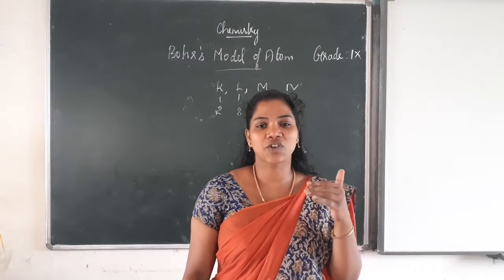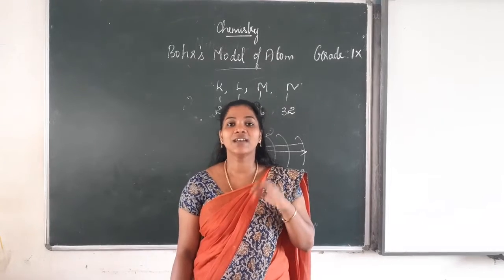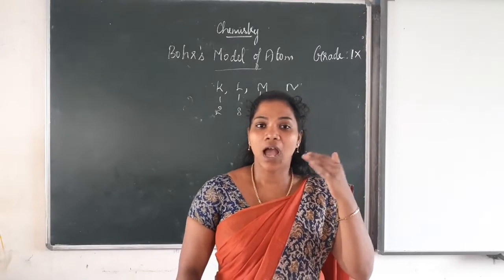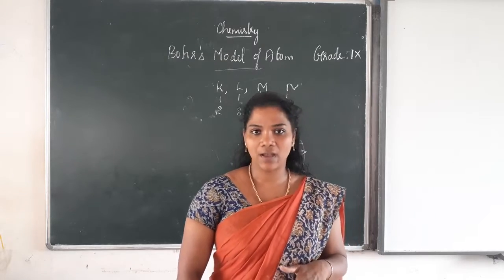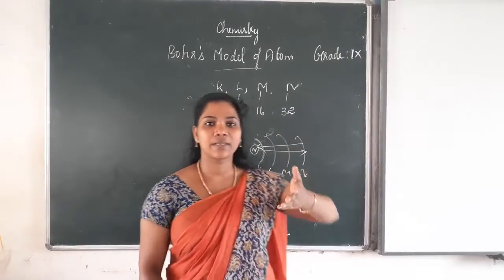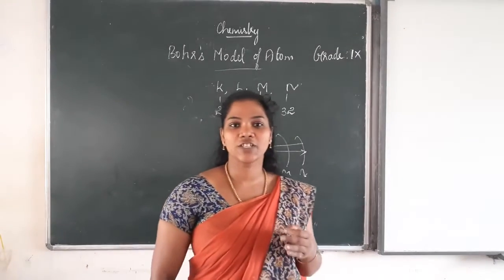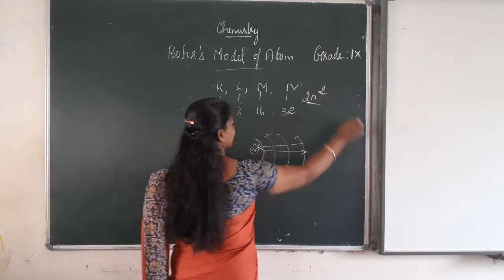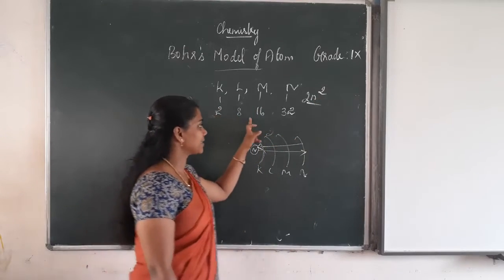But when an atom is exposed to higher energy or any external energy source, it absorbs the energy, and due to the absorption, electrons present in that atom will get excited. From the ground state, it will be excited. After losing energy, they again come back to the same circular path or same orbit. Each orbit is named K, L, M, N, and by quantum number, 1, 2, 3, 4 and so on. The number of electrons that can be present in each orbit is given by the formula 2n square. Don't forget, the formula is 2n square, where n is the quantum number, the energy level. So according to that, 2, 8, 18, 32.